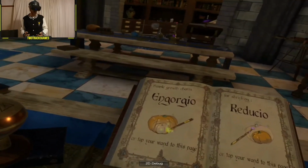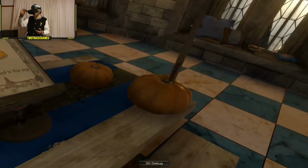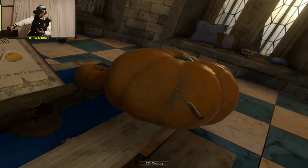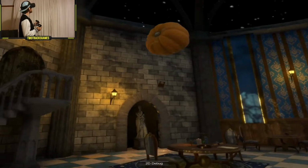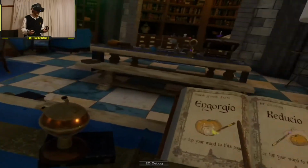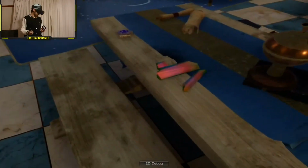Simple Grow Charm. Engorgio. See, we know this one. Engorgio. Whee! Engorgio. Oh my god! Where did that go? Oh, it's bouncy. Oh no. Oh. Engorgio. Bang.